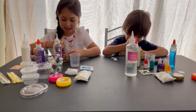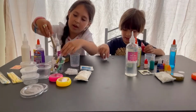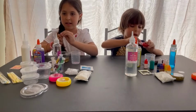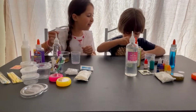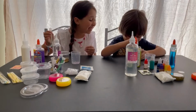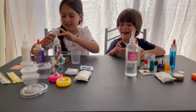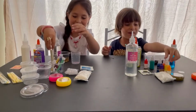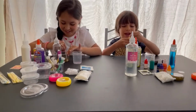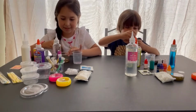Mix it. It looks green. I need red. I need the gold glitter. This little cat is falling all the way. Oh my gosh, I didn't need to do this! You ruined it! I know. That's enough. I ruined it forever. Now I'm using yellow. Oh yeah, this is looking good. We're not too good because it's green.